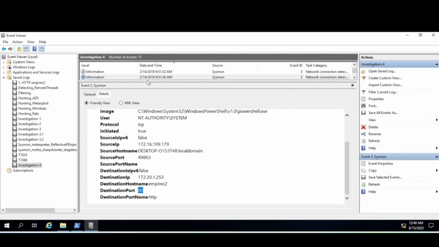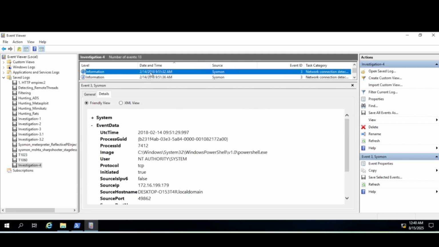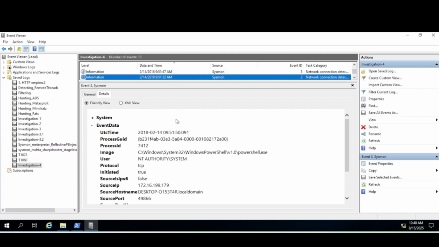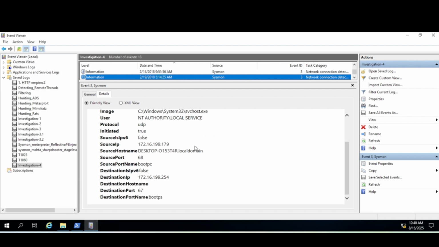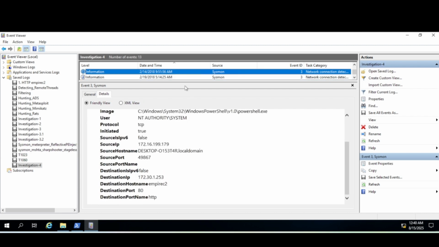So that's pretty much how you investigate here. Now, obviously, it's not going to be blatantly obvious like that when you're looking at things in the real world, but you can see that you're looking for suspicious processes running or processes doing odd behavior, making outbound connections to weird host names, weird IP addresses, stuff like that.